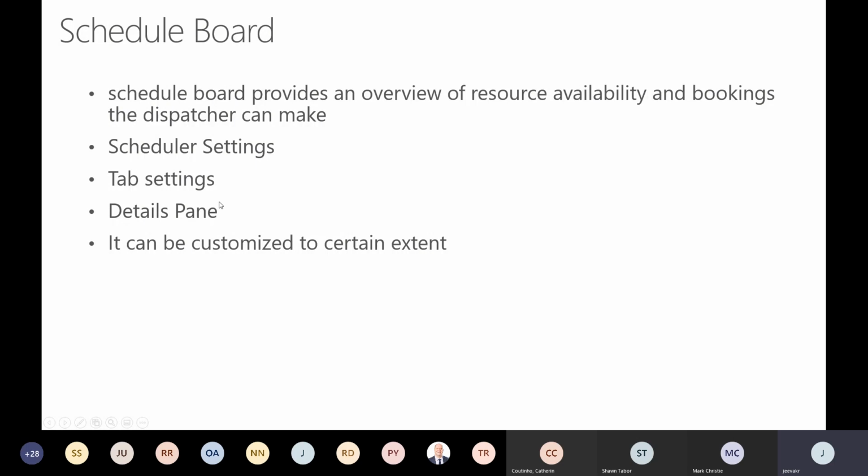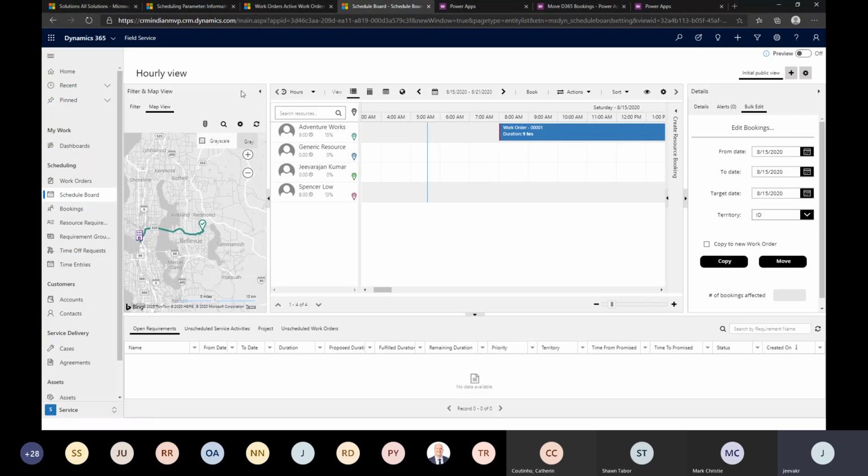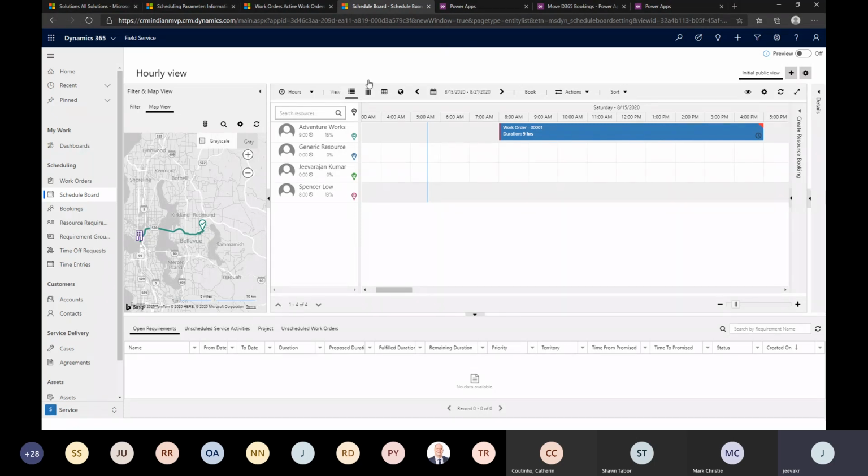So let me open my Field Service. Yeah, let me close this for a while. Okay, so this is the current version of the schedule board, and the next generation schedule board I'll show in a later part of the session. What we can see here is the resources highlighted.